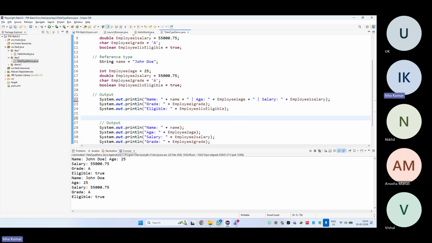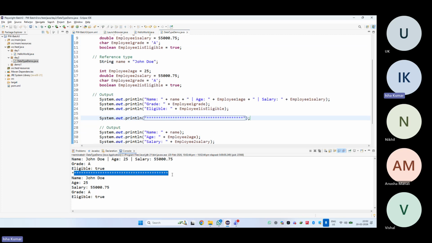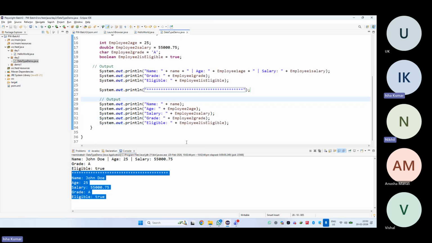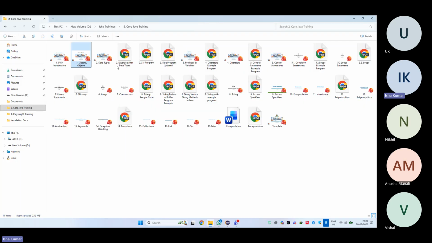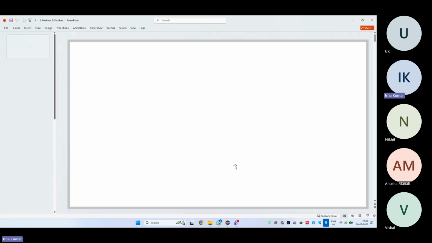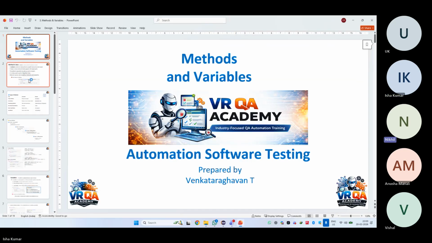And if you want to differentiate between two different employee details, between two employees, you can type system dot out, and inside the double quotes, have a star or some other symbol, and it gets printed. So once you run this, for every execution, it will differentiate like this. The first employee details is here, the second employee detail is here. Just play with it, no worries. You can learn a lot of things once you start exercising it. Any other questions? No.